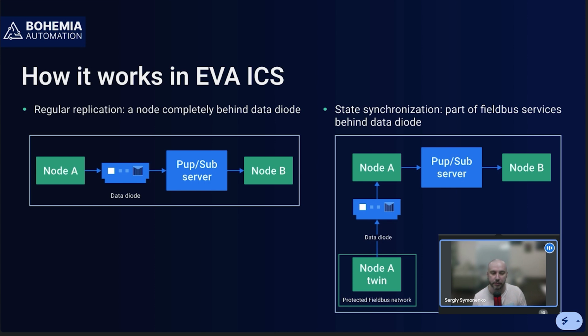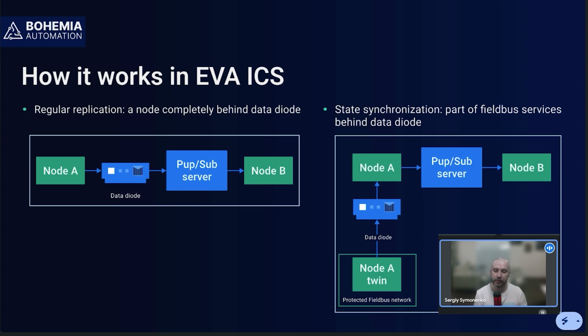All objects will be replicated from node A to node B. For example, you have some sensors and you are collecting telemetry on node A, and the operators work with node A locally, at their operation point here, and after that the data goes to node B in some external network, as node B has no physical access to node A and the internal network.